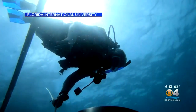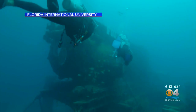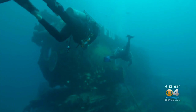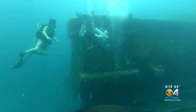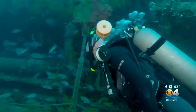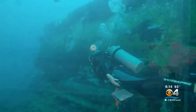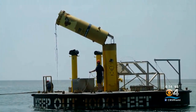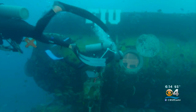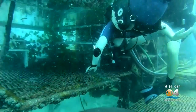About 5 miles off Islamorada in the Florida Keys is an underwater lab called the Aquarius Reef Base. And this is the only way to get to it. The lab sits those 50 feet down on the ocean floor and has only recently come back into service after being knocked out of commission by Hurricane Irma 2 years ago. The storm damaged the surface unit that provides power and pumps air down to the lab and enough pressure to keep that air in and the water out.